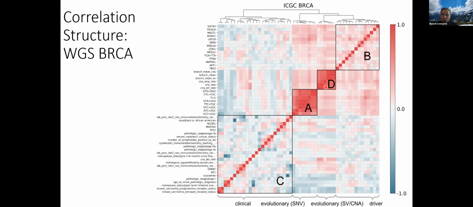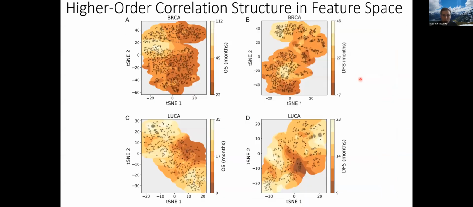And that's not so surprising in light of the prior literature. Driver features show up as their own submatrix, and we have a kind of weak mutual correlation among all of these submatrices. And we think that's largely occurring because of a kind of proxy effect, where if you have a highly mutable tumor, you will see a lot of driver mutations. And if you look at a tumor with a lot of driver mutations, more likely than not, you're seeing a highly mutable tumor. So that's why we think we're getting largely this background pattern of mutability.